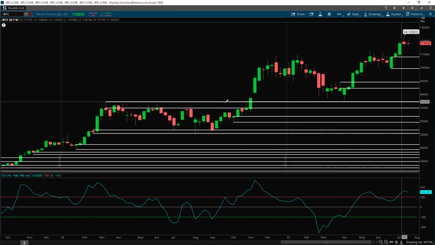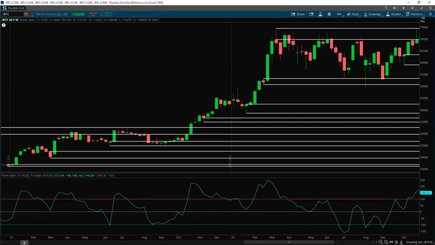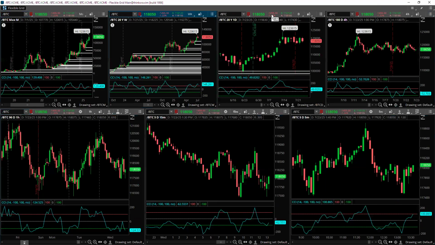But if you're buying to accumulate this, and again, we've called this since this market started. This is the futures market of Bitcoin. But again, you can use it to trade the underlying if you wish. But this is how we look at the market, and this is what we do on a day-to-day basis. So let me look at one more market.